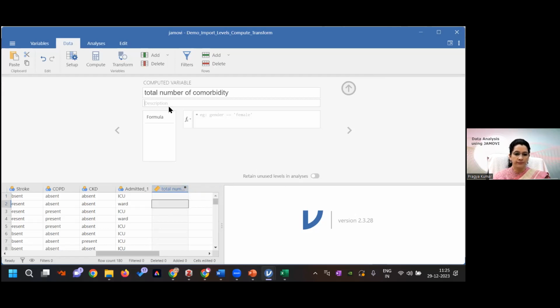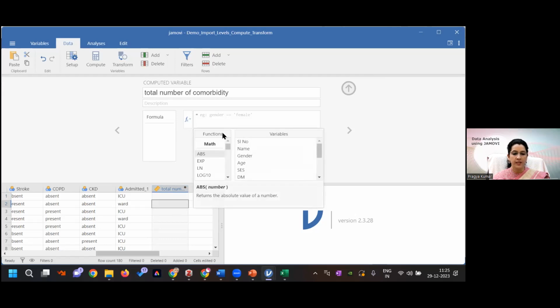So now, can you see here, there is a small fx here. This is the function. If you click this, you can see that there are various functions which appear here. Like you can see there is an absolute value. This exp is the exponent, ln is the log, then log 10, and then keep on scrolling. This is square root.